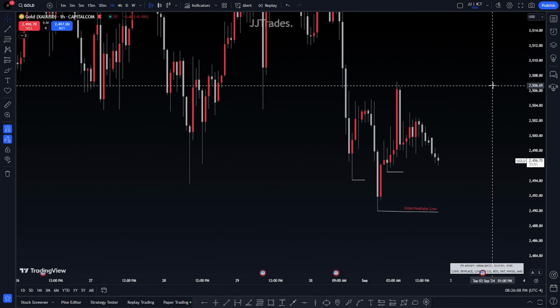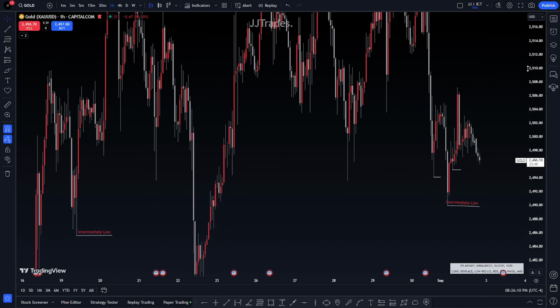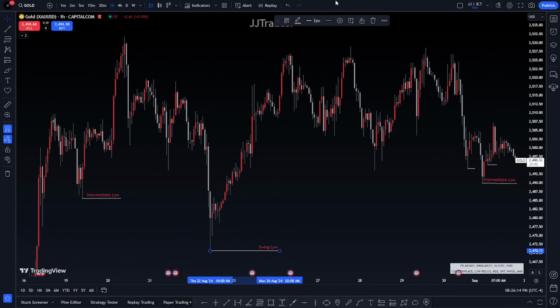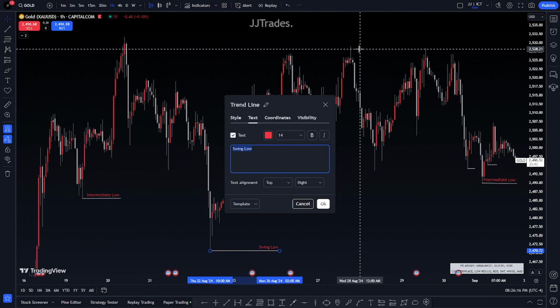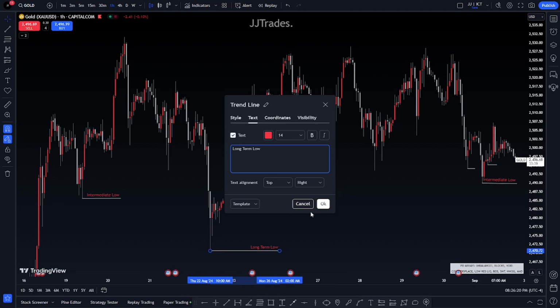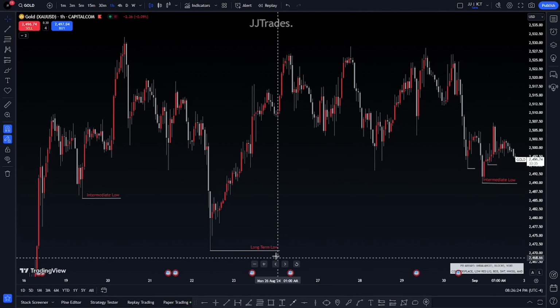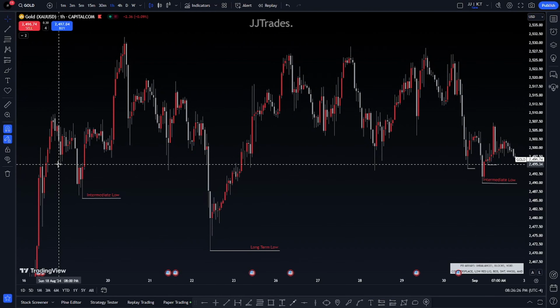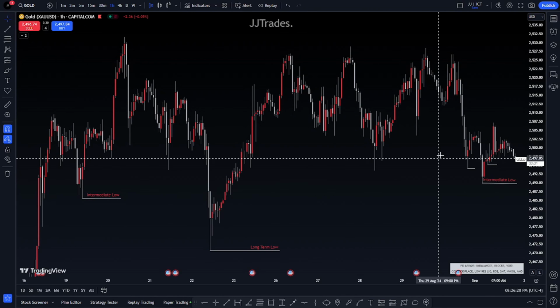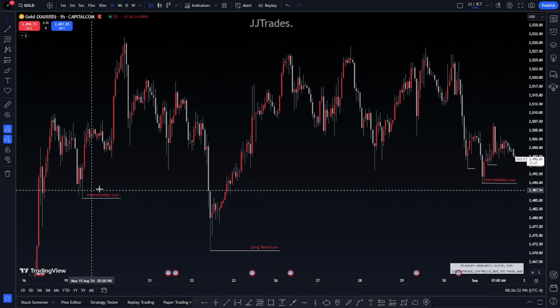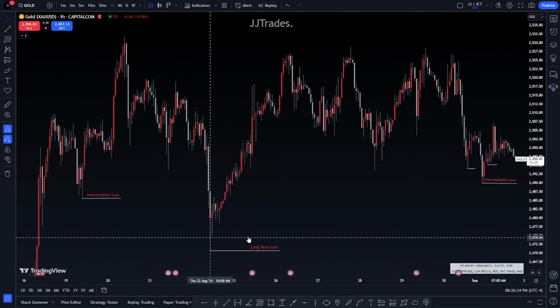Okay. Like I said earlier, two intermediate term lows form a what? Uh-oh, they form a long-term low. Look at that. You just jump up. And long-term low. Boom. Right. Intermediate low, long-term low. These two short-term lows form this intermediate low. These two short-term lows form this intermediate low. Those two intermediate lows form this long-term low.